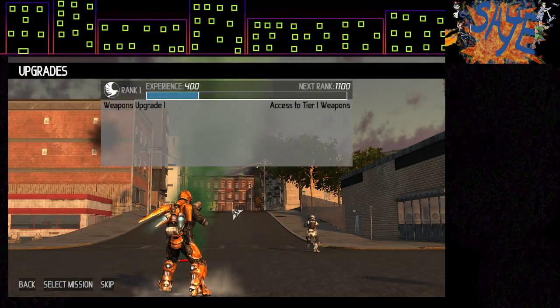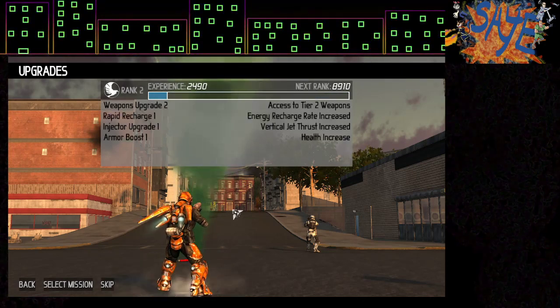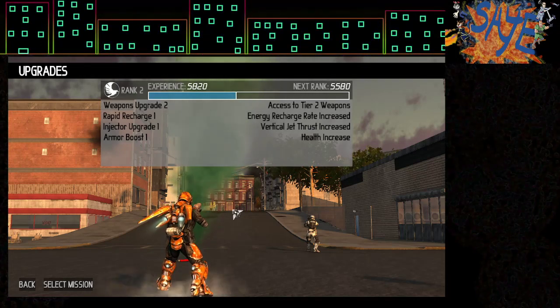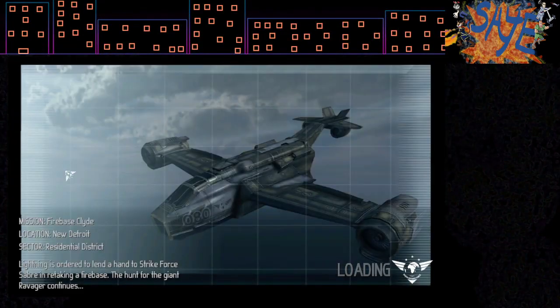Wow. I feel like I didn't deserve that. Hey, we got a level up. Rapid recharge, access to tier 2 weapons. Alrighty. Mission 2.